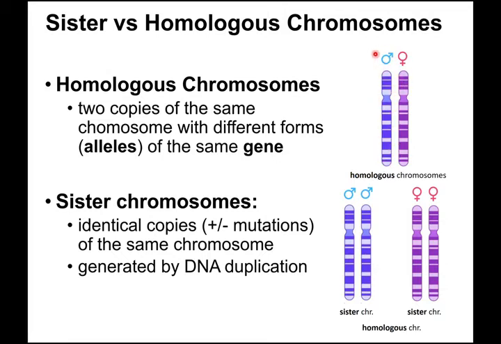Now, these 2 chromosomes, one of them obviously coming from each parent that gave birth to you, so you would have one of these chromosomes coming from your dad and one coming from your mom. Once these chromosomes are duplicated, they give origin to 2 identical copies of the one coming from your dad and 2 identical copies of the one coming from your mom. In this case, these two copies would have the same genes and exactly the same alleles because they're identical copies of each other. So these two forms of the chromosome are referred to as sister chromosomes or sister chromatids. So you have two sister chromatids here and two sister chromatids here. This pair we refer to again as two homologous chromosomes, because they are two similar chromosomes but not completely identical.